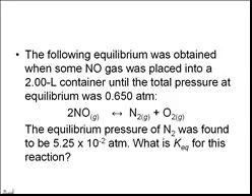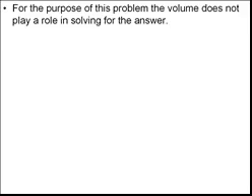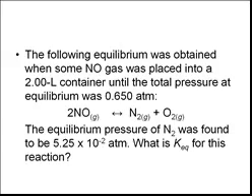The equilibrium pressure of N2 is found to be 5.25 times 10 to the minus second. So really, they just kind of throw you some different information. You throw in there what you can, and then you try to figure out, okay, what have they given me? What do I need to get to? So in this case, the volume really doesn't matter. A lot of times they'll tell you that, and it doesn't have any effect on it at all unless they specifically say Kc, and then you'd have to convert to concentration, converting the pressures to moles somehow.